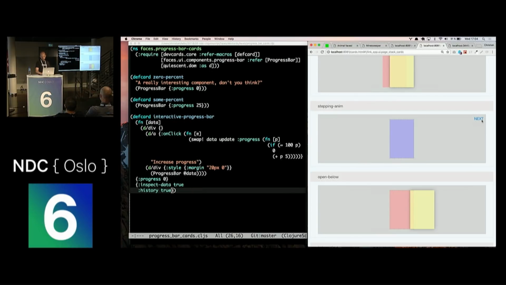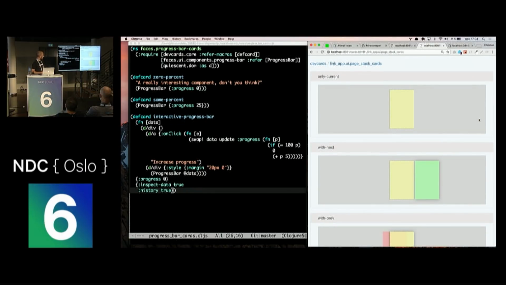And in this case, I can actually step through the animation. So this is what happens to the entire page when you navigate in the app. And I think developing a feature like that without something like this is very frustrating, to say the least of it. And this tool is not very advanced, but it relies on the environment that ClojureScript creates with its focus on immutable data, and this library that I'm using that is using React under the hood, which is not allowing me to use component local state, which would make it harder to make this work.